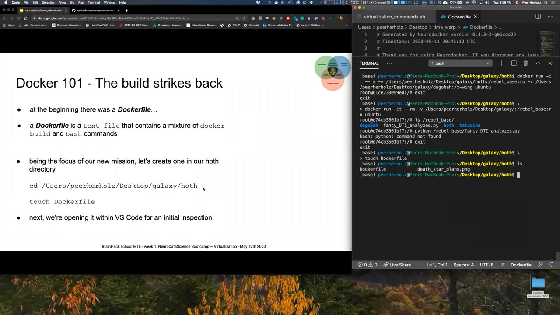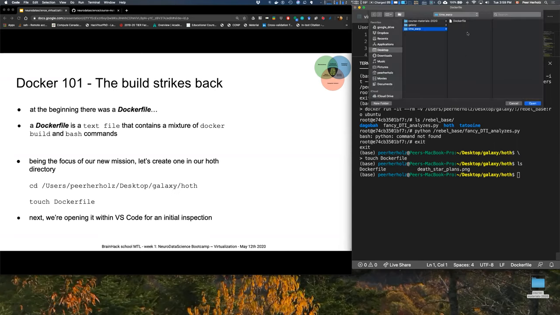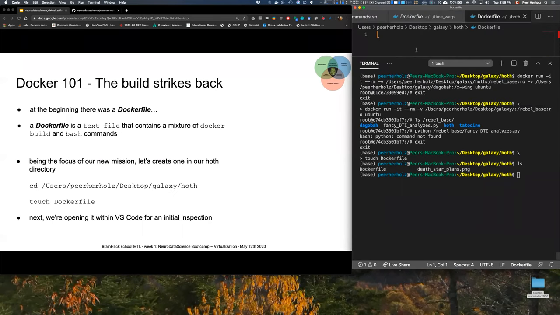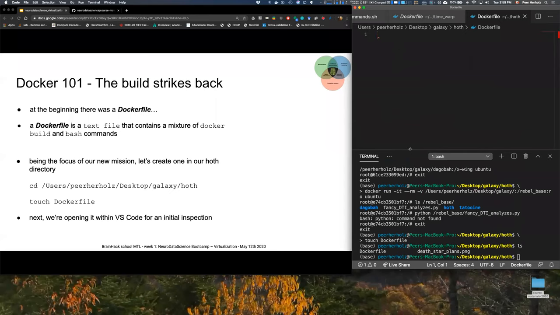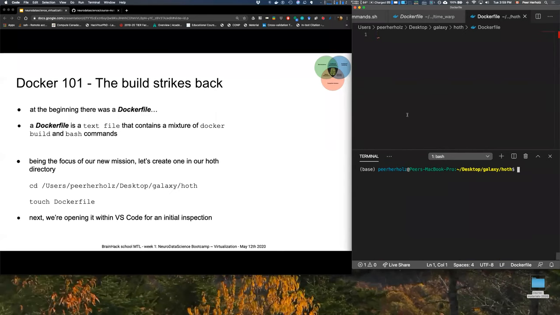We are now going to open that one up using VS Code, or if you want to use something else, please do so, but please don't use Word. This will not be a good idea. I just open it up here. I got my Dockerfile here. I changed my view a bit, my setup. What you can see here is still my terminal as before, but above here is my Dockerfile where I can type stuff. So you can have it in the same manner, or you just have it side by side, whatever works for you. As long as there is a file called Dockerfile within this directory, that's all good.